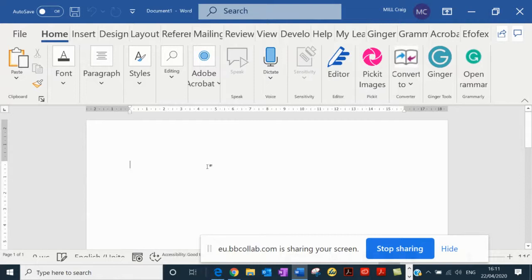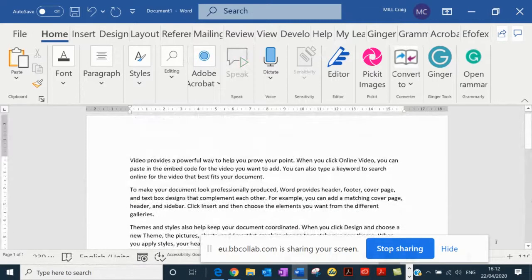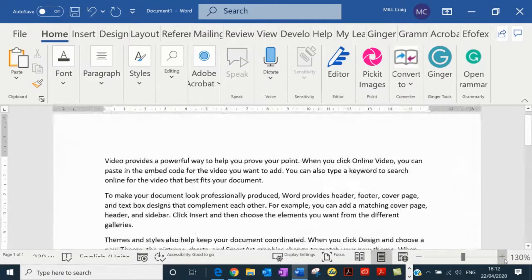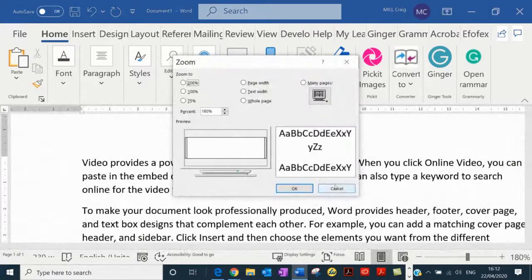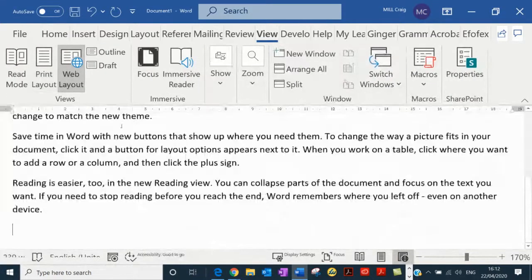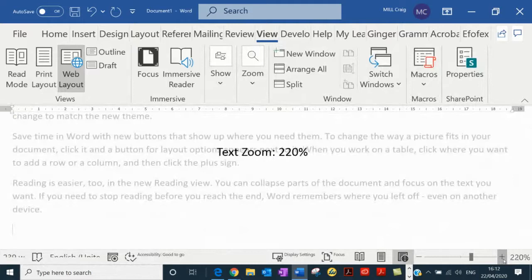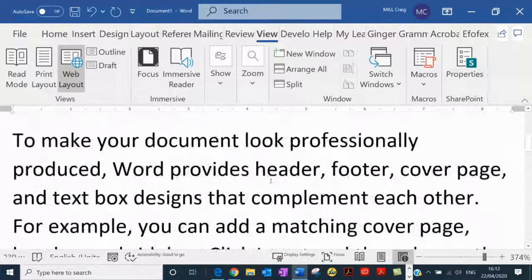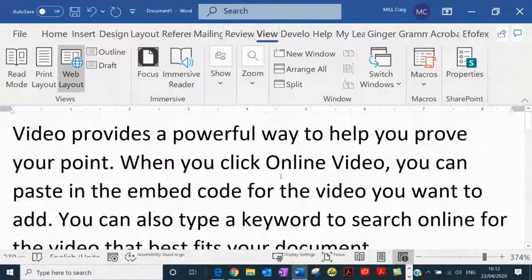And equally, of course, other things that you can do in Word, if I just type in some text, just type in this text generator, you can see I've got some text. Things like we can increase the text size as well. You can do that as well, but notice what's happening, it's going off the screen. So if I go into view and web layout, again, we can really bump that text up quite large. Let's just get that way up large. So now we've really got a lot of stuff in there.